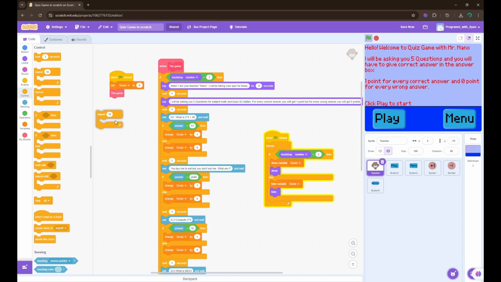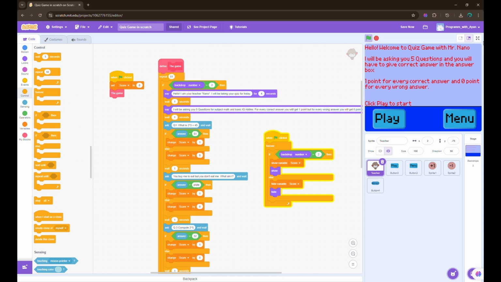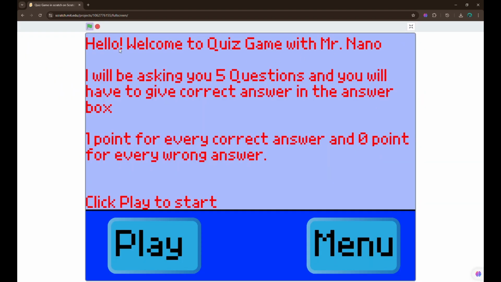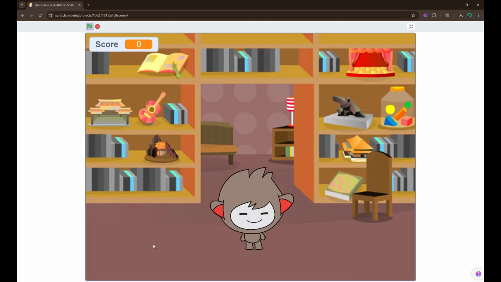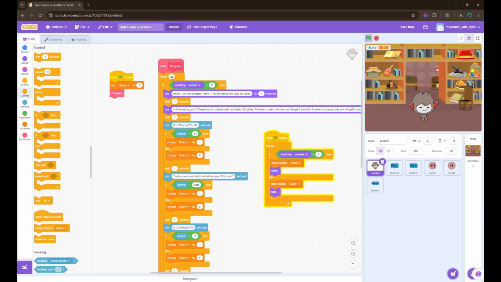So the solution is repeat 1 time. Now we will start it. It will repeat. Let's repeat 2 times. Let's see if this does anything. It's not doing anything, because we are not repeating.